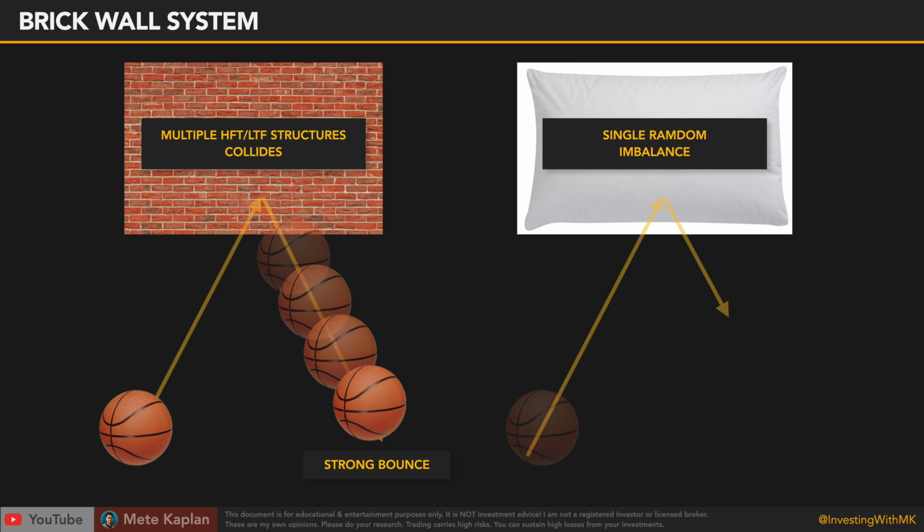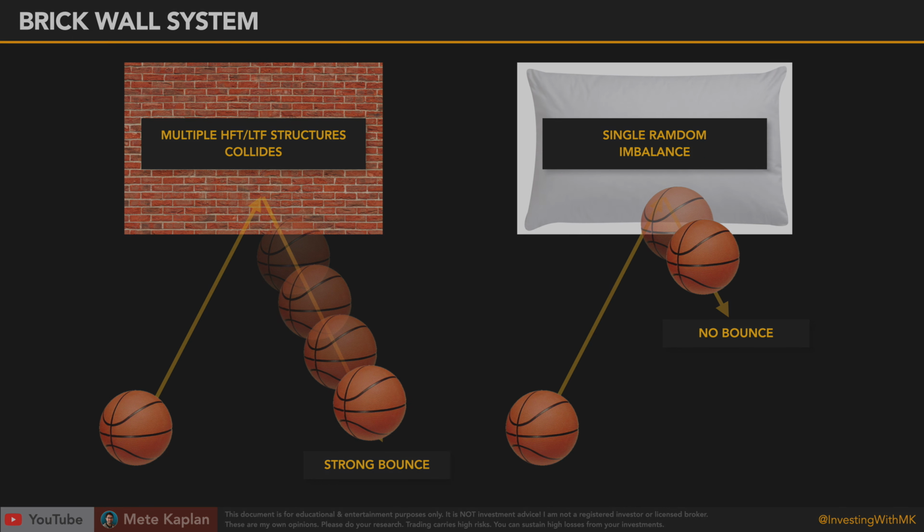On the other hand, if you throw the ball at the pillow, what kind of reaction do you imagine will happen? As you already know, almost no reaction, because a pillow is really soft. It can only slow down the movement, but nothing else. I guess all these explanations made everything crystal clear. Very easy concepts actually, but most people just keep complicating things.